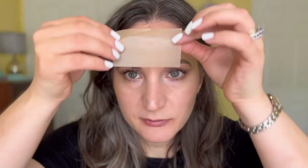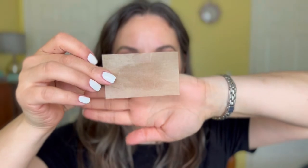There I put no highlight, and nothing that I put on my skin had any highlight. The bronzer and the blush were actually matte, so all of this here is the foundation. So yeah, it's definitely very shiny, very oily. I will take a piece of blotting paper. Yeah, you can tell it's quite oily.